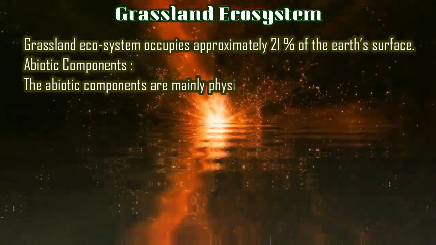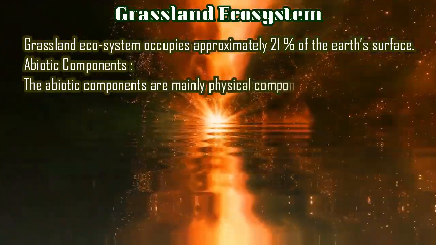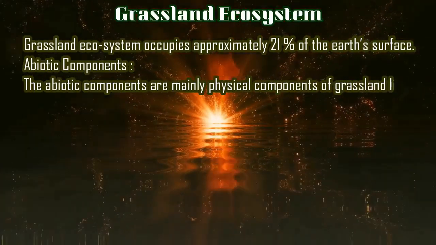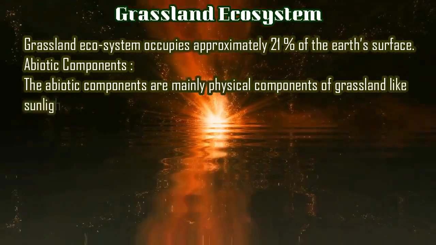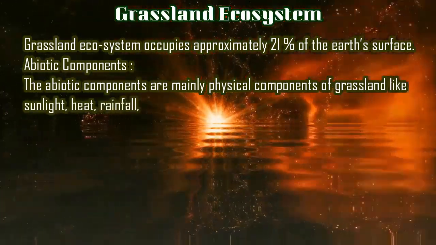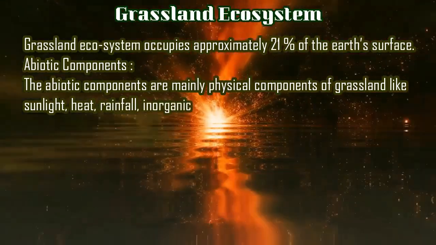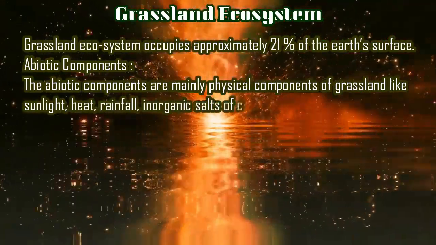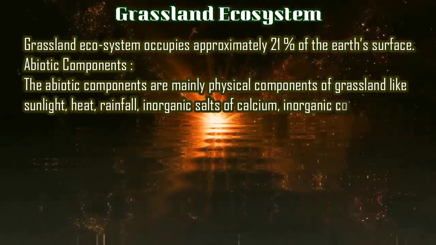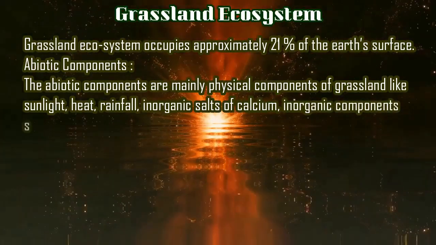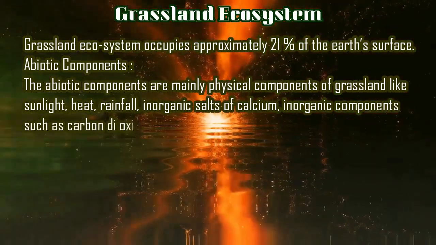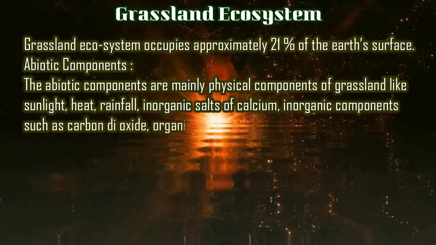Now the physical factor means nothing but sunlight, air, water, wind, etc. The organic factor means proteins, carbohydrates, vitamins, fats from the plants and animals that are present in the ecosystem. And last but not least, the inorganic factor contains all the metal salts, for example sodium, potassium, cobalt, iron, magnesium, whatever is present inside the plants and animals in an ecosystem, right? That will constitute the inorganic components. Okay, so for the grassland ecosystem, the basic abiotic components are these only, whatever we have discussed here.